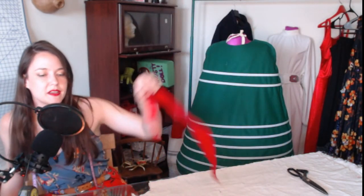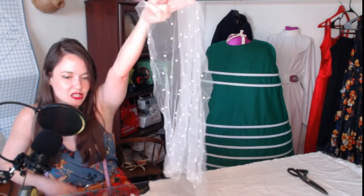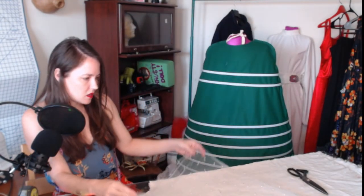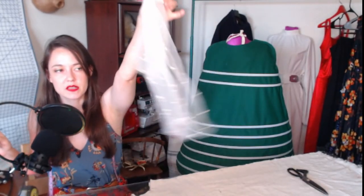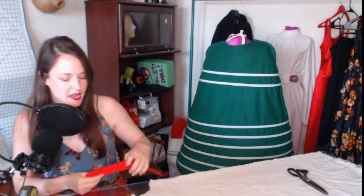My scrap pile's right there, and I was looking at what things are in my scrap pile. This is in my scrap pile. It's a piece of beaded tulle with pearls all over it. It's not a square, but it's the perfect size for a veil or a bow. And this stuff is really expensive per yard, so this little bit of it, 100% worth keeping for me. So that remains in my stash.